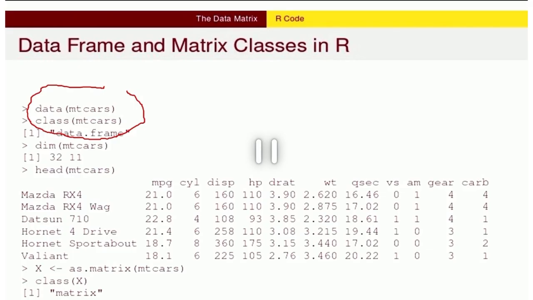Now, when you take a look at the data frame, data.frame is going to give you all the data. But you know what I have here? This is not all the data. This is just the first 6 in the data. That's why you see head. When I put head into that, it's going to show the first 6. When I put tail, it's going to show the last 6. Does that make sense?